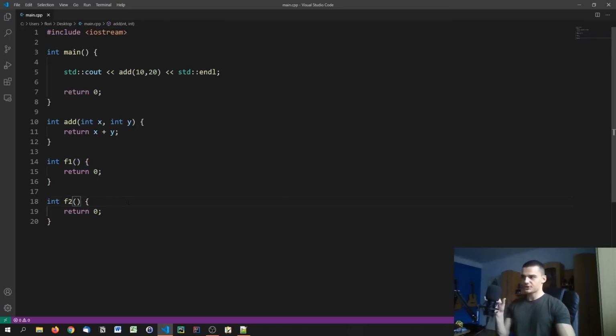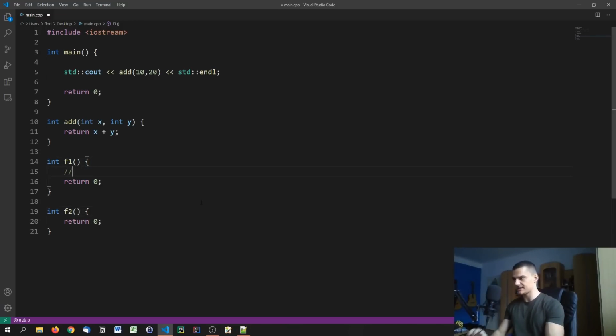It doesn't matter what these functions are doing, but let's say somewhere inside of that function, f1 needs to access, in some if statement, in some loop, somewhere in here, we need to call f2. But at the same time, in some if statement, in some loop, in some corner of that function f2, we also need to call f1. So what do we do? Do we define f1 first? Do we define f2 first? Because obviously f1 refers to f2 and f2 refers to f1. So we cannot have both functions above the other one. Or can we? Because that's actually what we need to do here in order to have that happen.